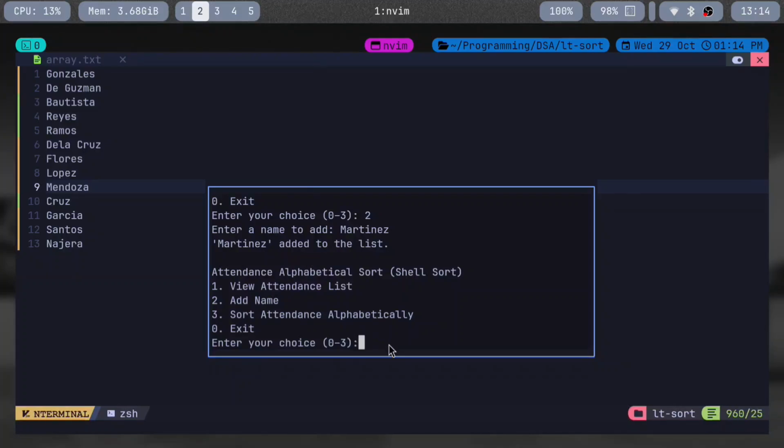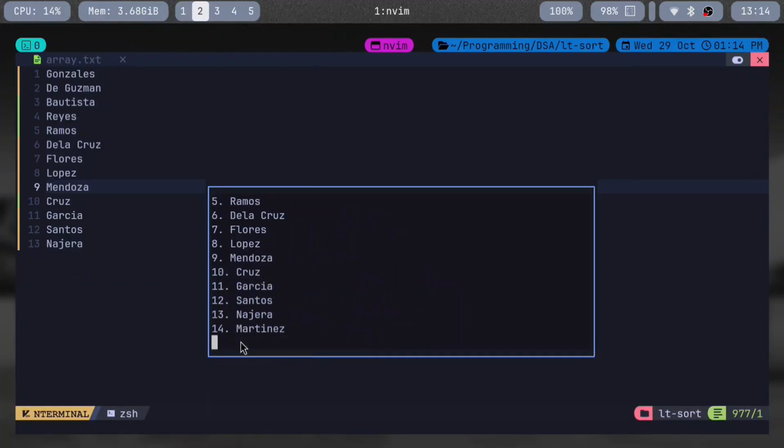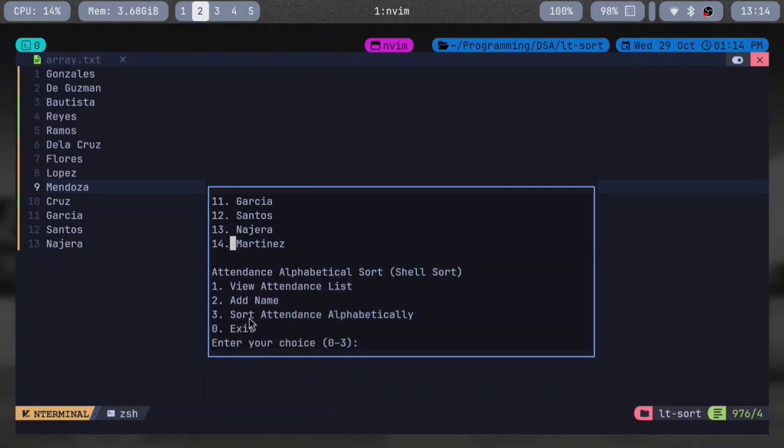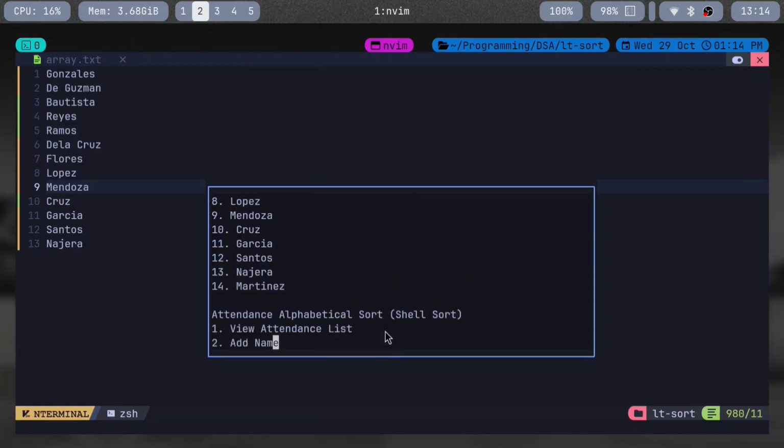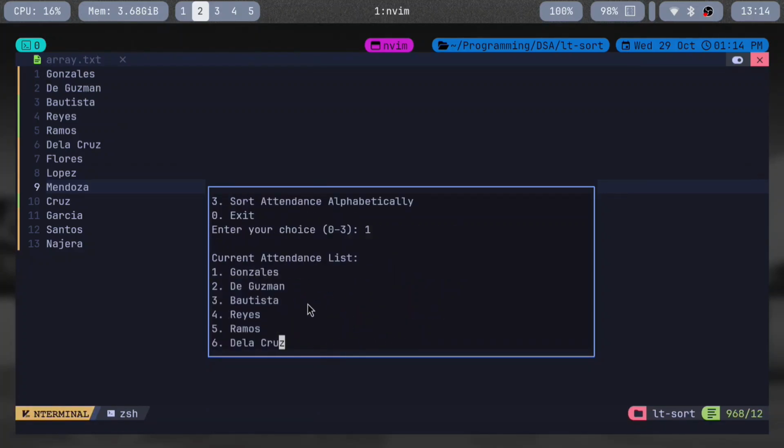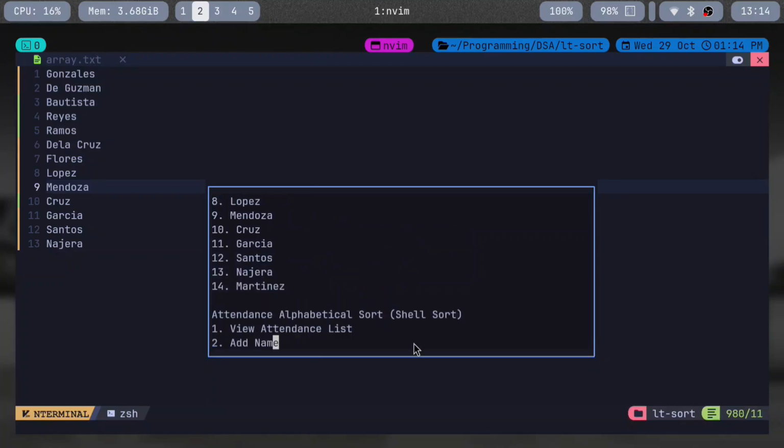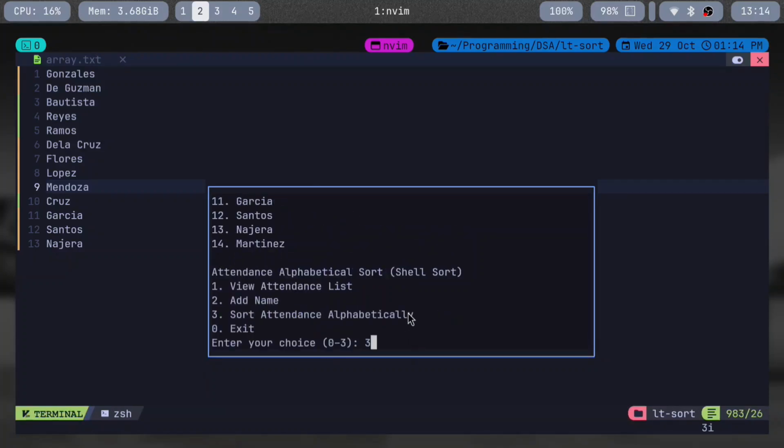We can view that again by entering option 1 again, and as you can see, my last name is now appended to the very last position in the text file.